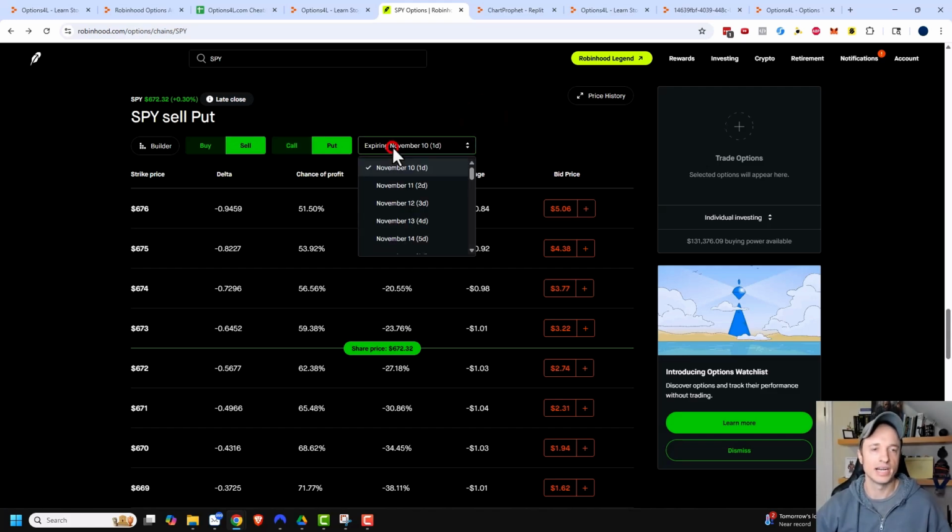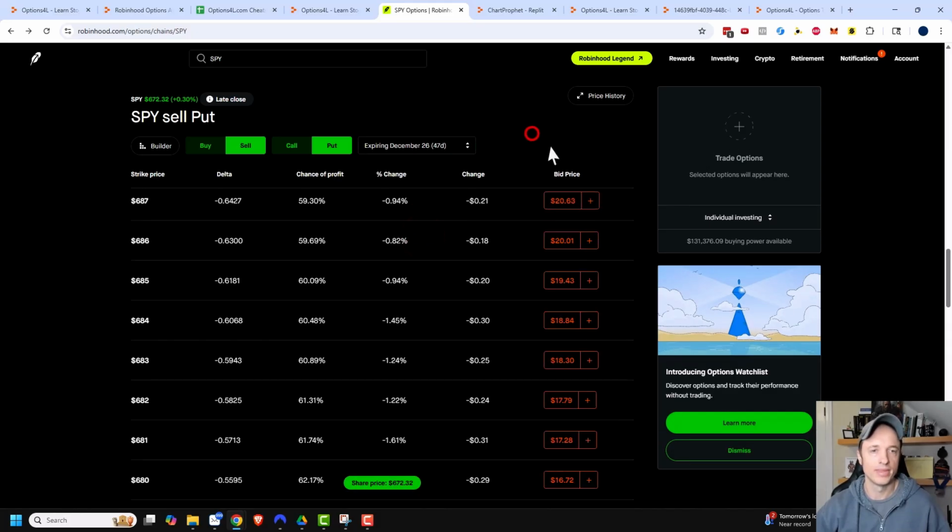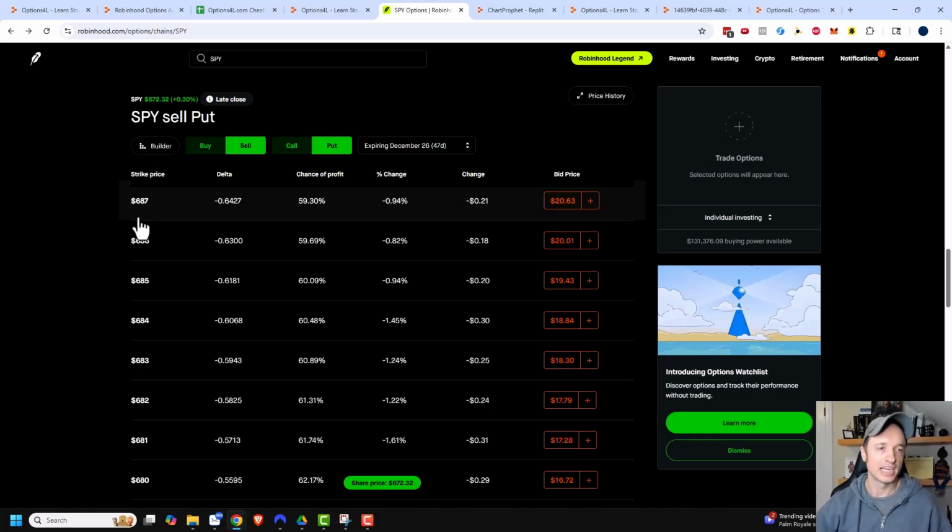Additionally, you can go ahead and select your expiration date. So let's just say we want to go about 45 days out. So we got 47 days right here, and we'll be looking at the option chain 45 days out. So then coming across the table down here at the bottom, we have the strike price. So this is the price of the stock at the expiration date. So depending on whatever trade you're making, you may want the actual price of SPY to be higher or lower than this strike price on the expiration date.